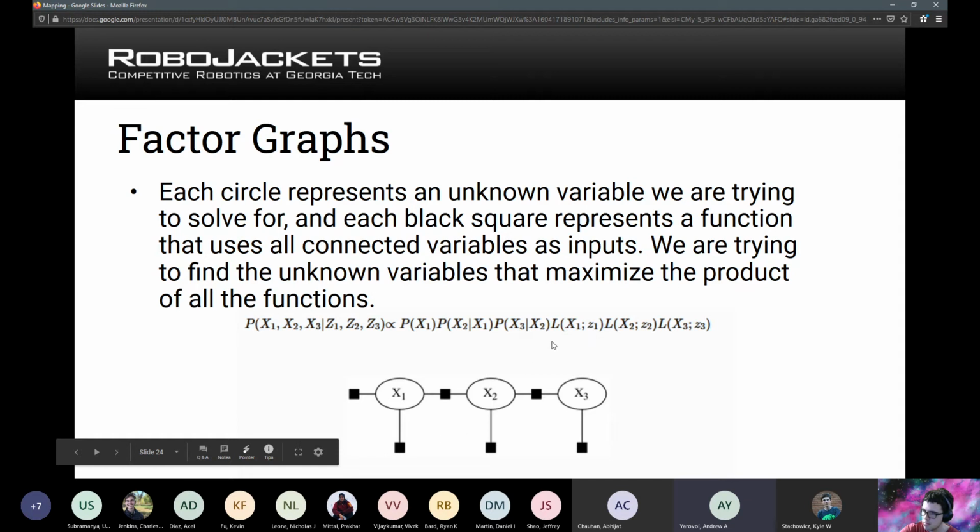But these unknown variables of where we're located when that sensor measurement was taken, that is an unknown variable, and so it's represented by the circles. So the bottom left black square is connected to x1, which means it only depends on x1. It doesn't depend on x2 or x3. So our goal is to maximize the product of all these functions, all 6 of them.